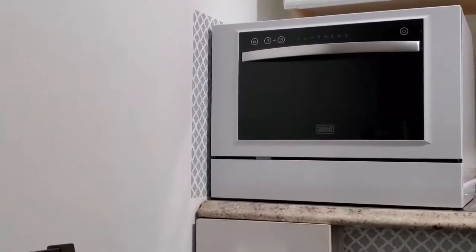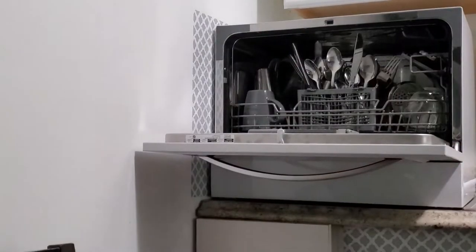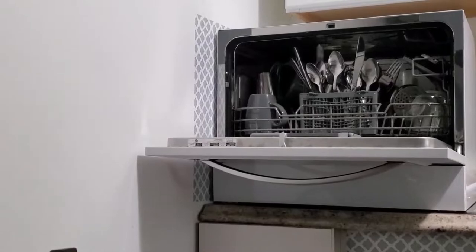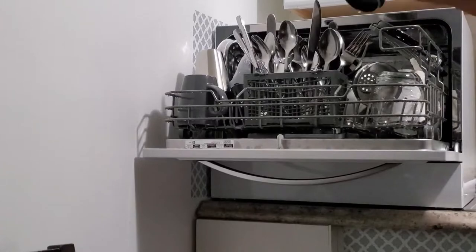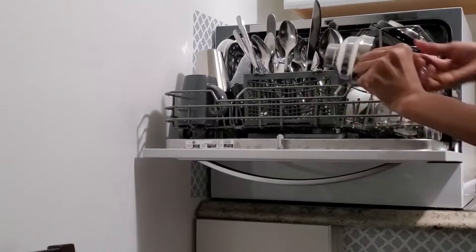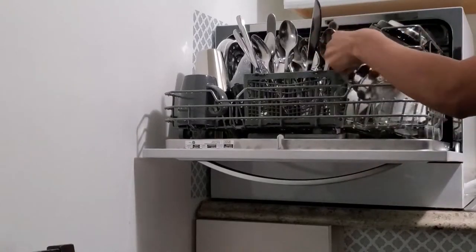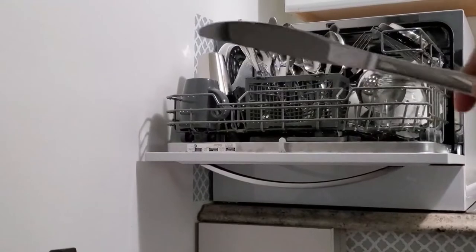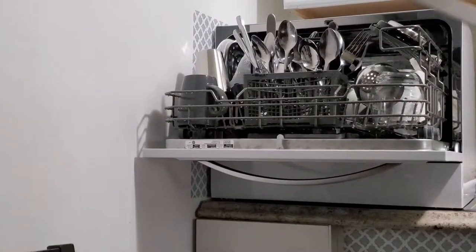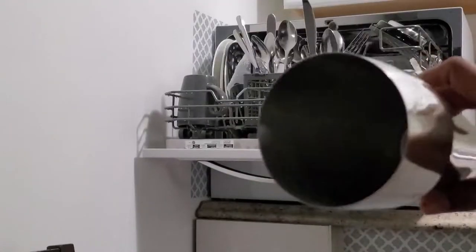If saving is at the top of your priority list, you'll appreciate the Energy Star certification and the EcoCycle, and enjoy the ultimate in household customization. Set a time during the next 24 hours when you want your machine to wash dishes — it will be ready when you get home or wake up, so wet items don't develop odors when left inside too long. You'll also prevent using water at times when everybody's taking showers. It's also quick working, with the longest runtime being 100 minutes, much shorter than some modern machines that often take 2 hours or longer on their longer cycles.